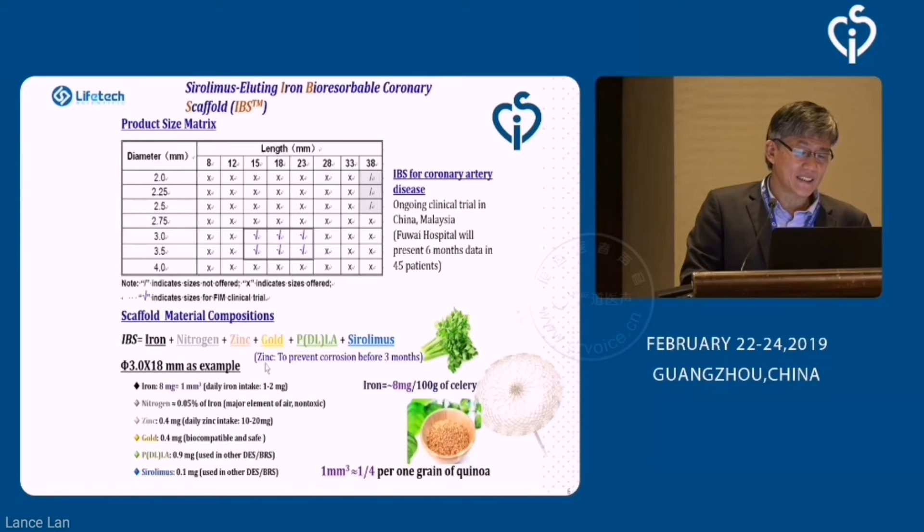Not only iron — it has a zinc coating above the iron. The purpose of the zinc coating is to prevent resorption before three months, giving a longer lifespan to the stent. This is the attractive part for babies, because with PLLA and magnesium stents we do not have this extra coating. Also, the X-ray visibility is better than what I've seen with Absorb as well as the Magmaris magnesium stent.